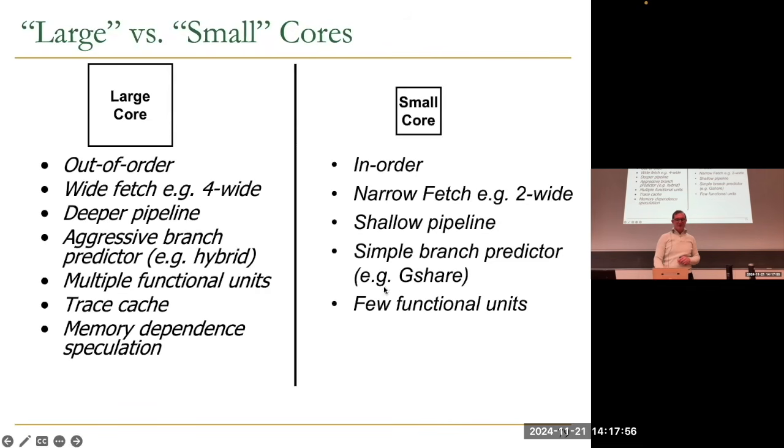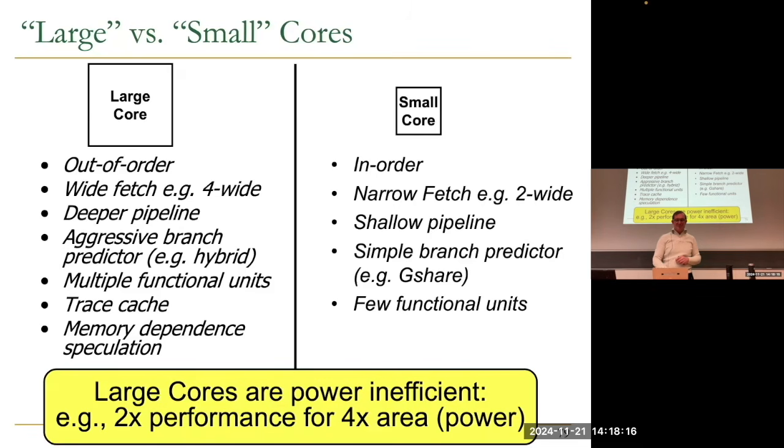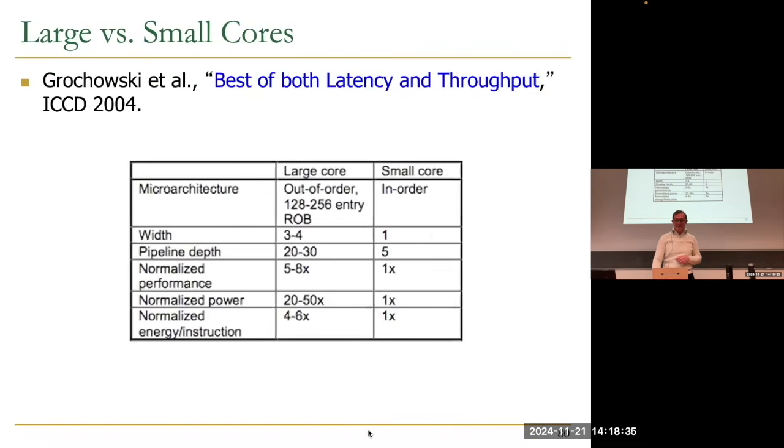So this is what we're going to assume. A large core is a large out-of-order execution core with a lot of techniques for instruction level parallelism and memory level parallelism. Small core is very simple in order. I'm going to show you more examples of this. Maybe not even a branch predictor, right? It may have fine-grained multi-thread. And this is kind of a rule of thumb. It's not, of course, correct for every workload, but this is kind of an assumption that we're going to make for some calculations now. Large cores are power inefficient. Essentially, you get 2x performance with a large core for 4x area. Area could be a first order predictor of power, let's say.